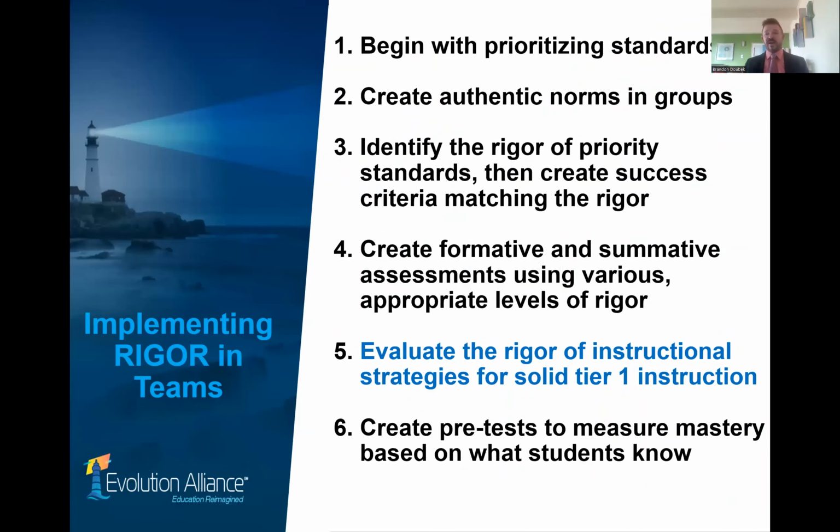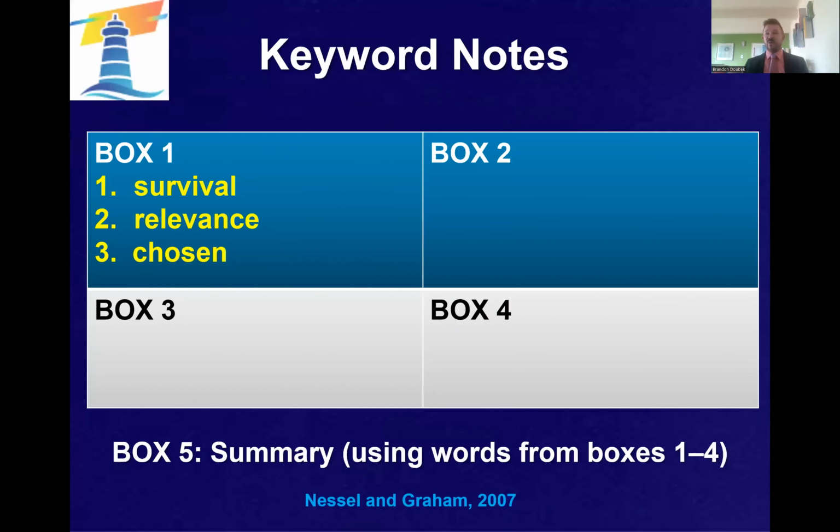In the fifth step, we're evaluating the rigor of instructional strategies. So you can see we started with standards, we moved to assessment. Now we're at the instruction piece. And this was one of the strategies that I used before. Again, so very important to be using names when we're talking about instructional strategies because it makes them more replicable. So we look at this, students have to choose 3 words as they're reading part of a text. They talk to each other about that text, and then they use those words in order to summarize.